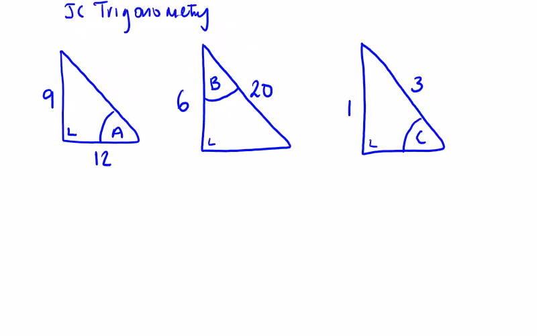Okay, so when we're dealing with trigonometry and we want to find angles or sides, the word that we're going to use, as we've repeated in class, is sine, cos and tan, SOHCAHTOA. So finding the angle A in question 1 here, we label our triangle, we have the opposite and we have the adjacent, or we have the two straight sides.